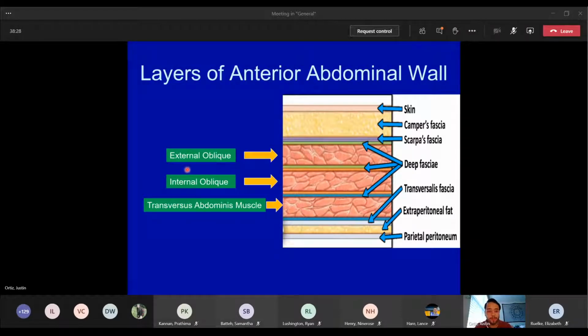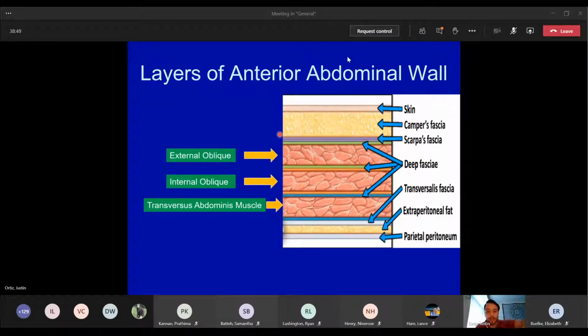The only thing that's separating these muscles is the deep investing fascia, but he's not going to test you on that. He won't ask which of these comes first going from superficial to deep. He's not going to say deep investing fascia of the external oblique, deep investing fascia of the internal oblique. You know what I mean? He just cares about the muscles. So if you really wanted to know the order, it would just be from skin to Camper's, then to Scarpa's.